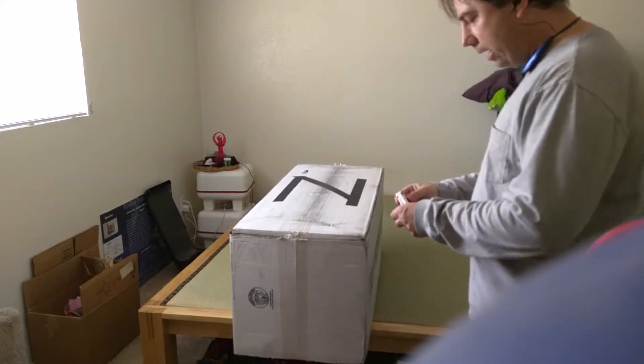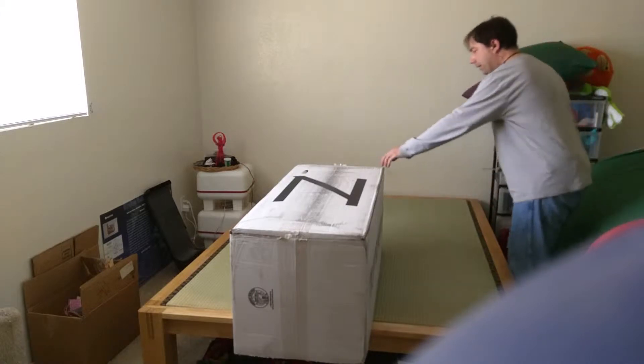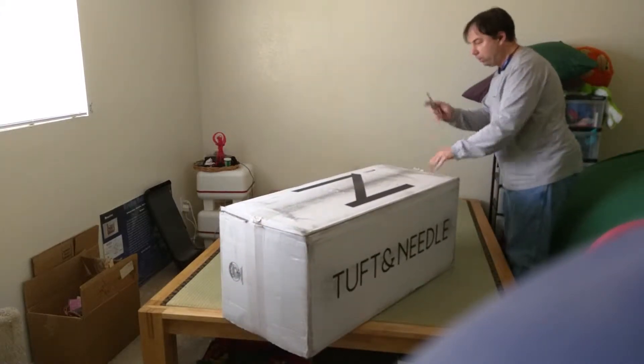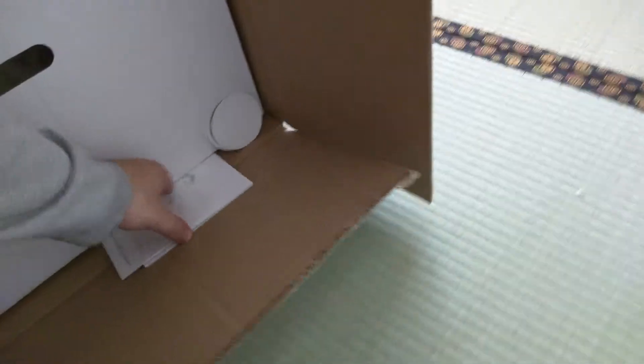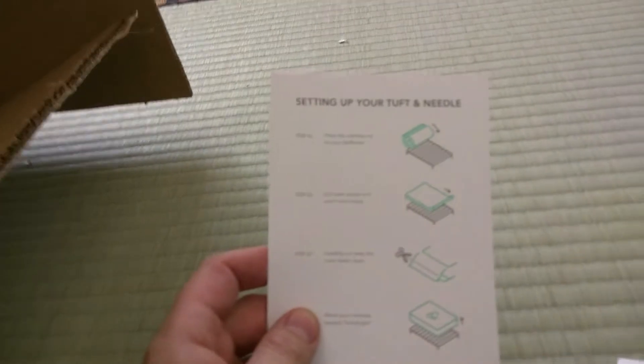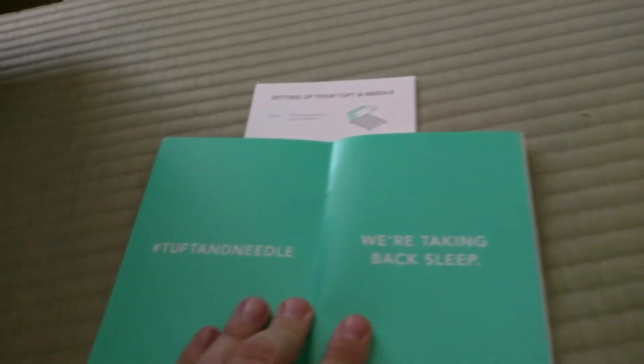In the pocket. They show using an actual box cutter. I'm going to go ahead and go with the multi-tool — curved edge so I don't hurt it. I pop it open and you see me fall down. She's going to kill me — for so many reasons, my back is not supposed to bend right now. Alright, so you get these, which are kind of cool. It's simple unraveling instructions. And then the big surprise is when you cut the plastic at the end, it's supposed to rise. Then you get this part right here — Tuft and Needle.